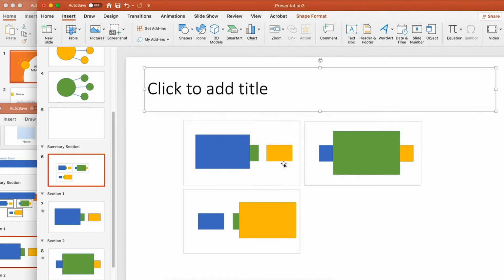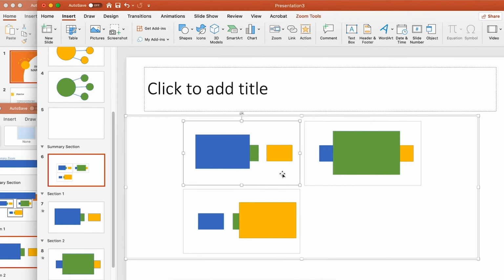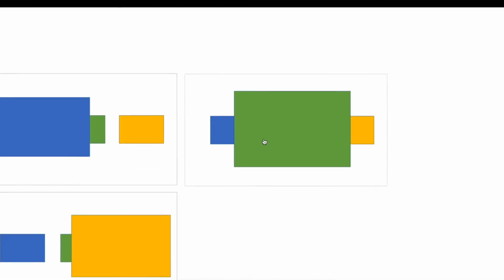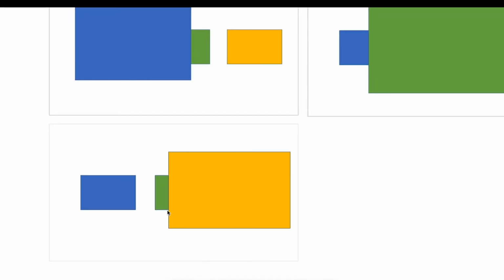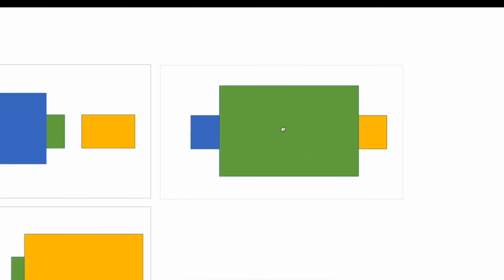What do we have to do now? If we are not happy with these icons, we can change them, but before that we have to first see whether it is working or not. Again, I click on slideshow, I go to this section, click, the section zooms. I click on this, the section zooms. I click on this, the section zooms. So this is a summary section which can zoom to eternity and zoom back. Isn't this awesome? Don't you think that we can create fantastic stuff with only these zoom options?